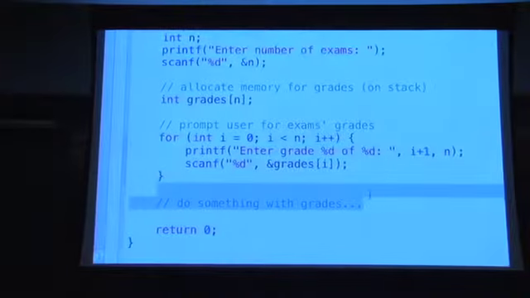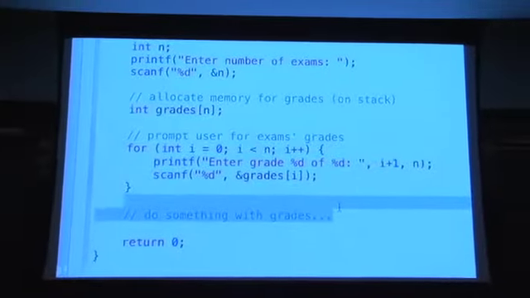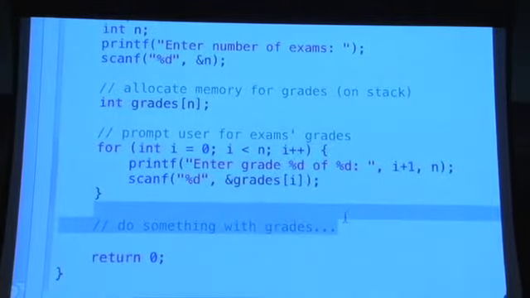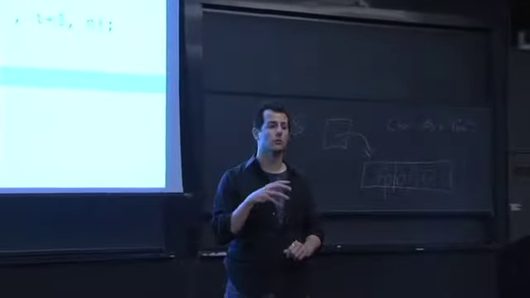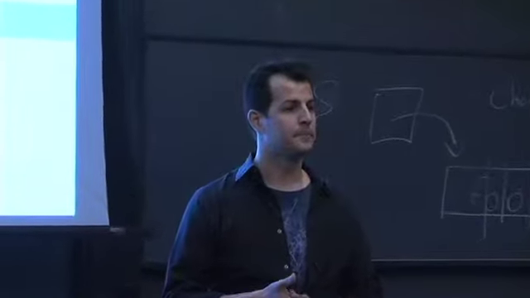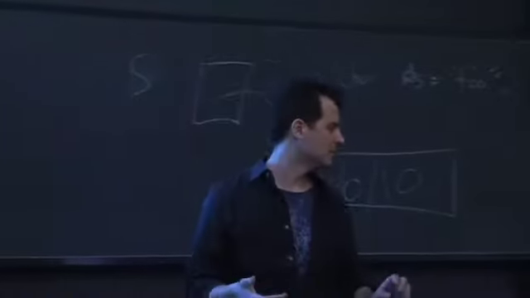And now if I scroll down, the example wouldn't get any more interesting to do something with the grades now, but we could average them, we could print them out. But the key takeaways here are how we use arrays and how we read values into things by way of address. Any questions?